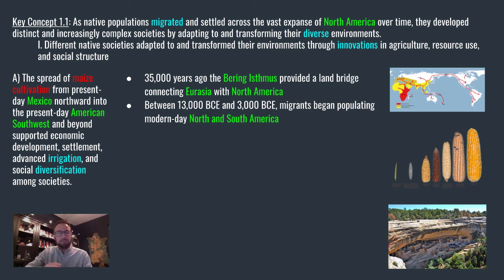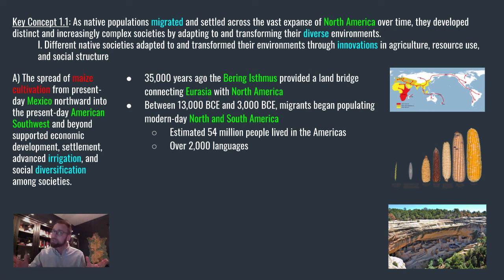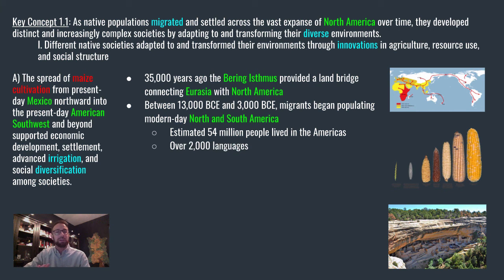People would go a little bit further — needing to get away from other people to have resources — moving further and further, and that's why it takes thousands and thousands of years. It's estimated that eventually 54 million people lived in the Americas, and throughout the Americas over 2,000 languages and very diverse populations developed. We're talking about thousands and thousands of not just years, but generations of people. Even if just a few thousand people crossed over the Bering Isthmus before it closed off around 3,000 BC, those people would eventually grow into about 54 million through population growth.